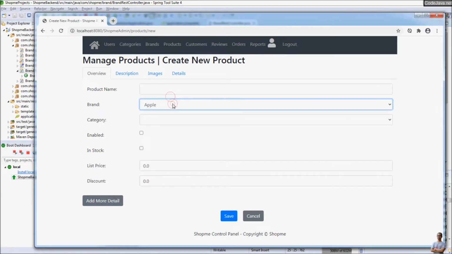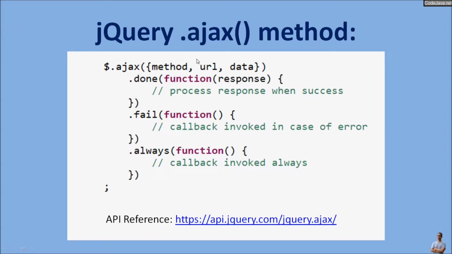When the user selects the category here, this is the syntax of the .ajax method in the jQuery API. You see, we use this syntax $.ajax, and the HTTP method type, the URL, the data to the server, and we use some callback functions.